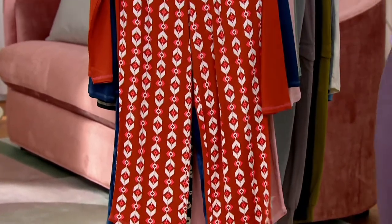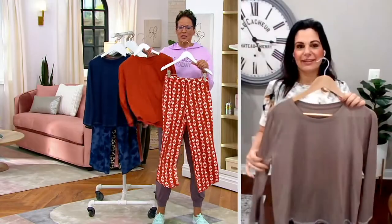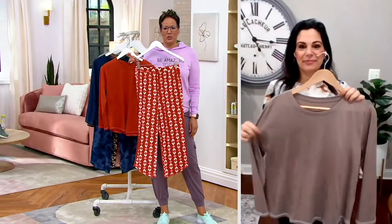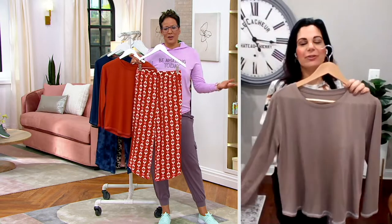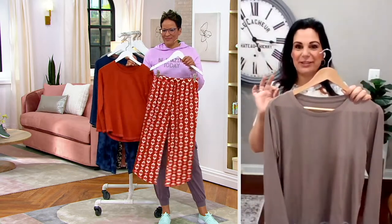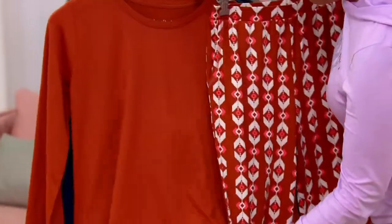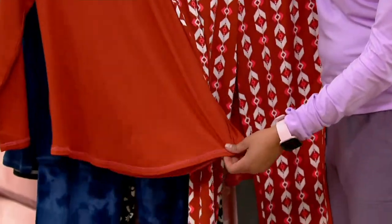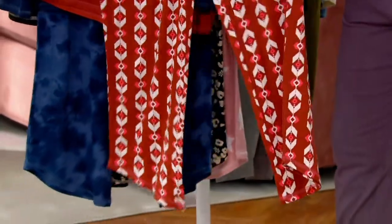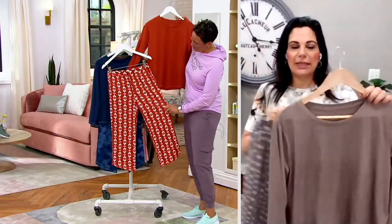You honestly can't buy two movie tickets for that price right now, and you certainly can't get two movie tickets and sodas and popcorn and jujubies. This is a fantastic price because our brush jersey is very popular. The best way to describe it is it feels like a rose petal — it has that suede, soft hand feel to it. And what I love about this set is that we're giving you something that's both playful and sophisticated.